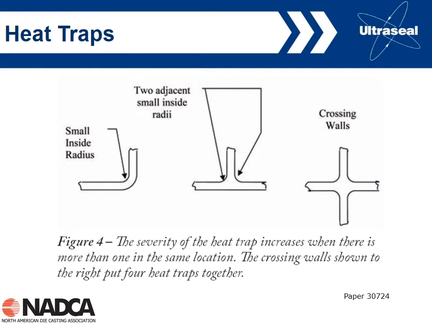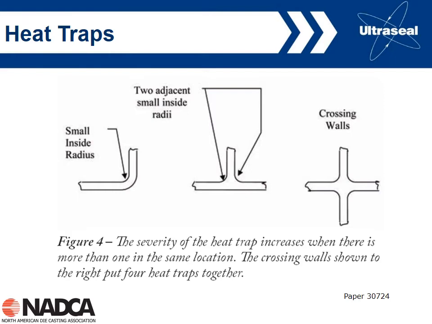One of the things we might want to think about is heat traps. It's not just the impact the casting shape has on die filling. We also need to control the heat flow within the casting and within the die. We need to avoid these heat traps. And what is a heat trap exactly?